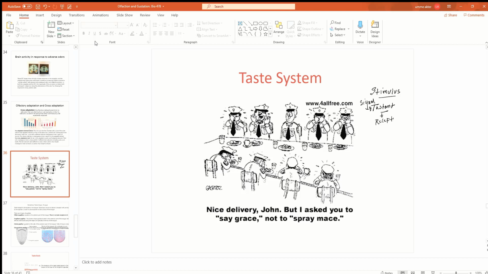Okay, so tastants are the taste molecules, and they must be able to bind with the receptors in the tongue, and that would give you the perception of taste. So taste molecules must be recognized by the taste receptors. And the taste receptors then will do what? Produce the neural signal.